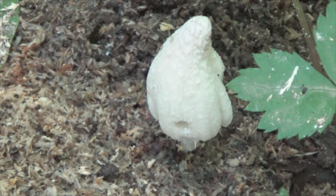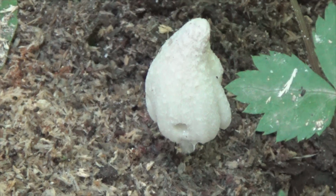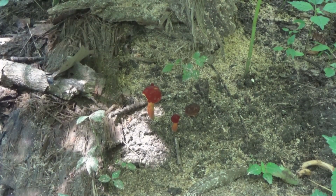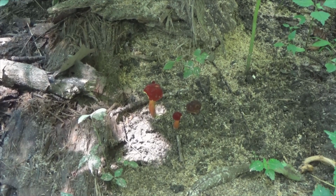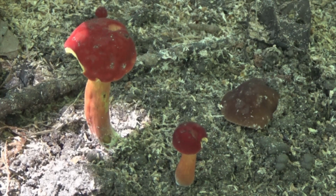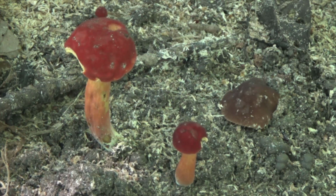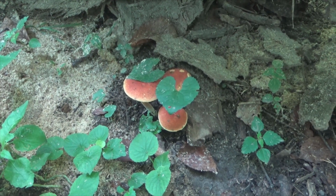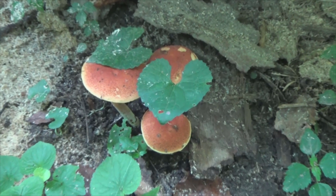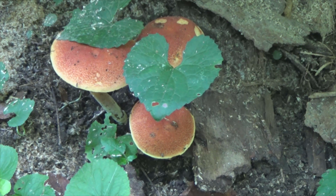That one looks pretty cool. Let's also focus on these little velvety ones that I see. Those are pretty cool looking, and looks like they may have been nibbled on by something. These also have been nibbled upon by something. You can see those three little nibble marks on that one, and the one below it underneath that leaf has got some nibble marks.